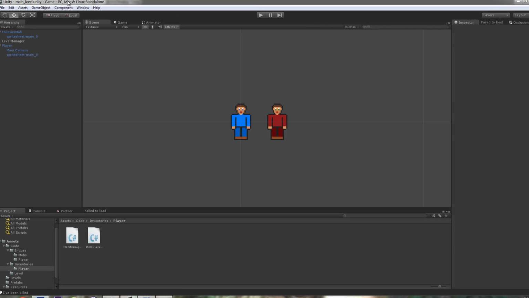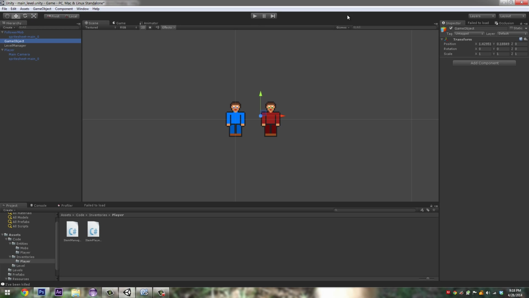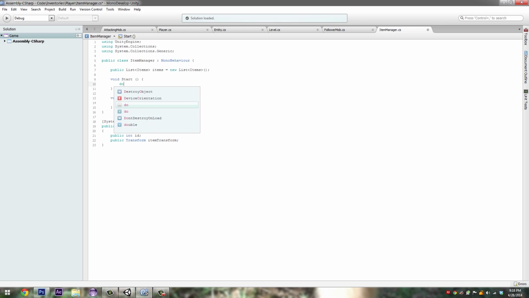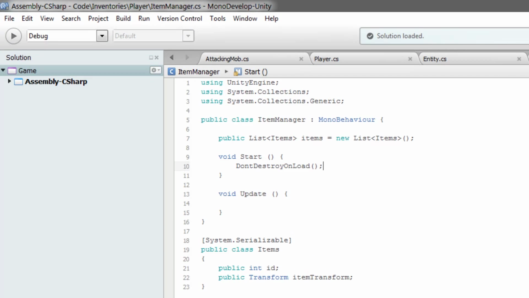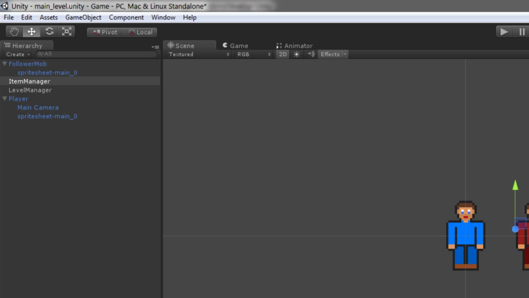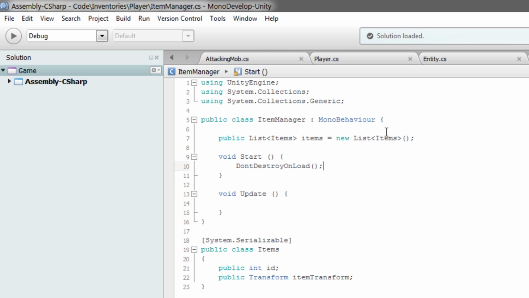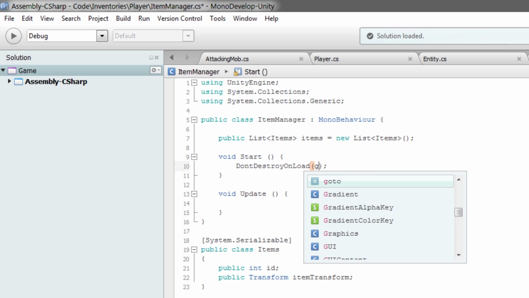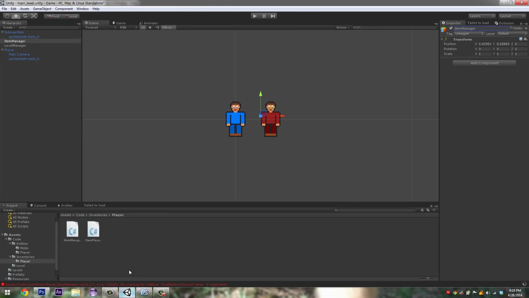So if I get a game object, create empty, and I do item manager, we'll also do in start don't destroy on load. So basically that just means that we don't want to destroy it when we load another level. Give this the item manager, and you'll see it's a serializable attribute, so we can show it.